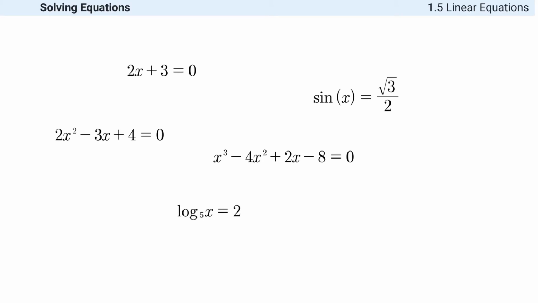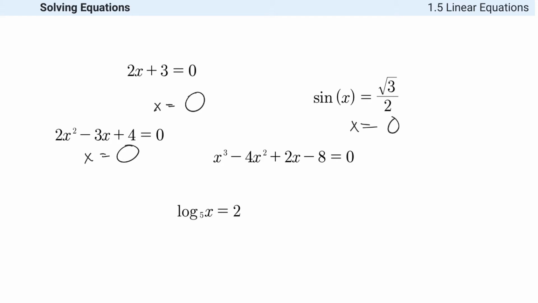So to begin with, when you solve any equation, and here are just some examples of equations we'll solve in this course, anytime you're solving an equation, what you're looking for is to solve for x. So x is equal to something. On any of these questions, what we're looking for is x is equal to some kind of number.